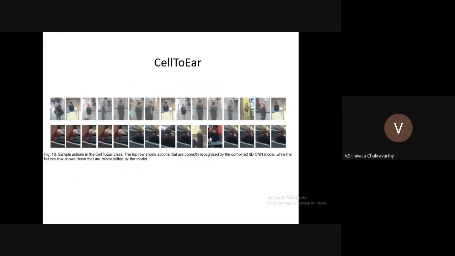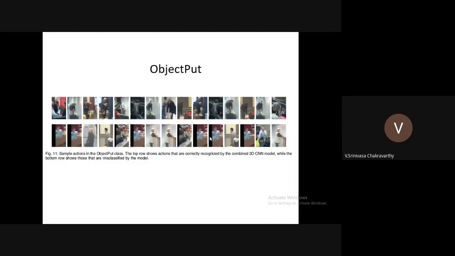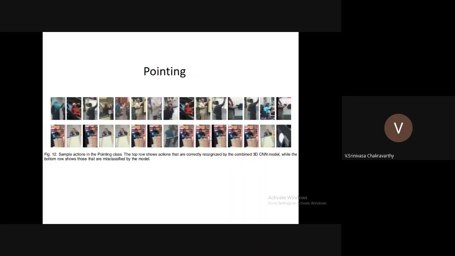Here are some sample image sequences. Object put is actually a very vague action, because it can mean many things: putting a cup, putting down a bag, etc. And pointing could be anything.